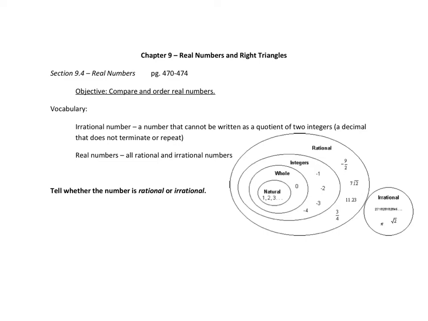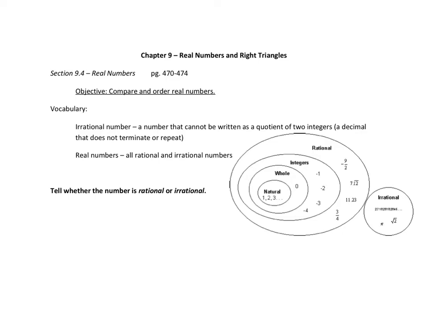All right, well, this is the last section that we're going to talk about in Chapter 9. It does go on a little bit further, but we're going to go ahead and skip the second half of Chapter 9 and just go right into Chapter 10 after this. So this chapter is talking about what we call real numbers. Okay, so I have the two definitions listed there.